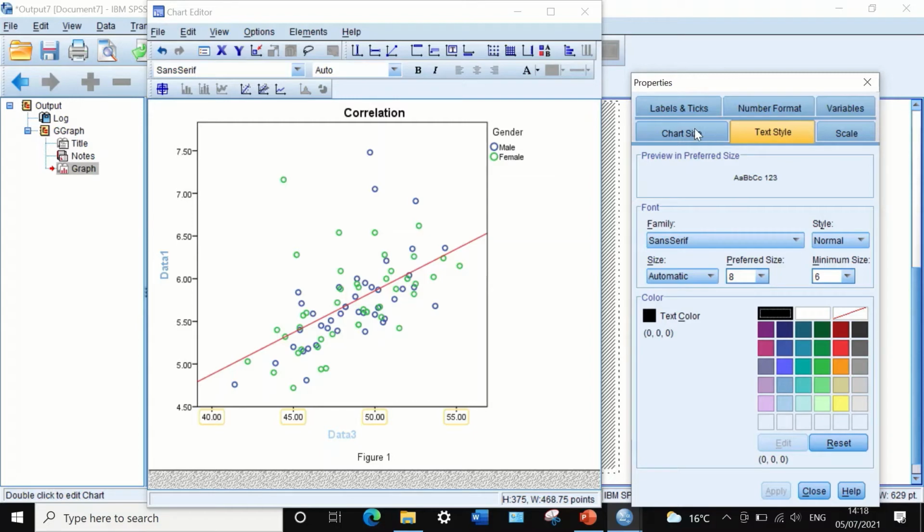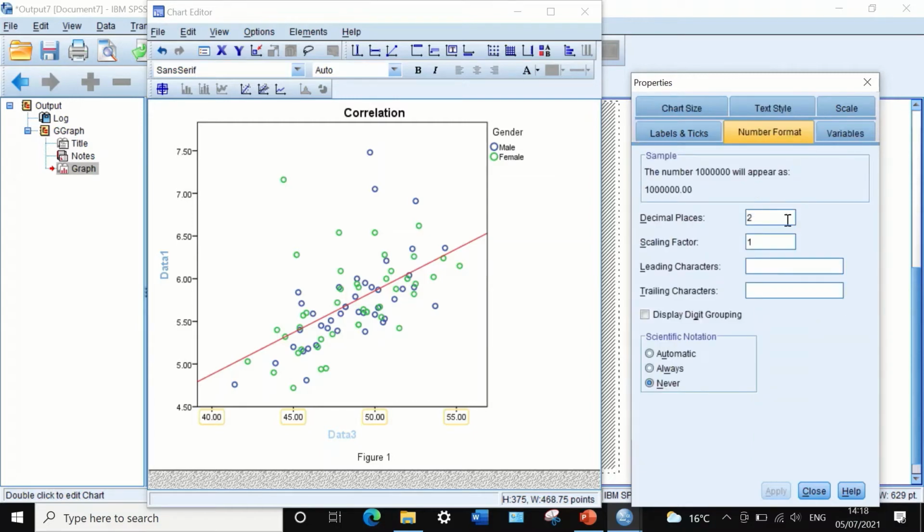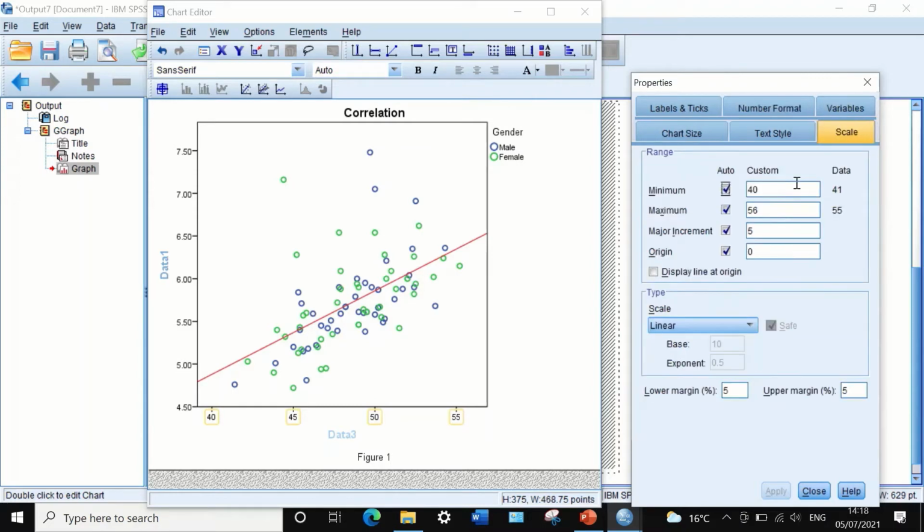Furthermore, I could also change this figure on the x-axis. If I would like to remove the decimal from it and make it 0, so I'm getting just numbers without decimals. I could also change the scale, major increment, make it, let's say, 2, and we get more numbers on the x-axis.